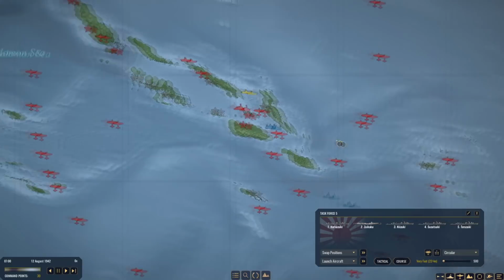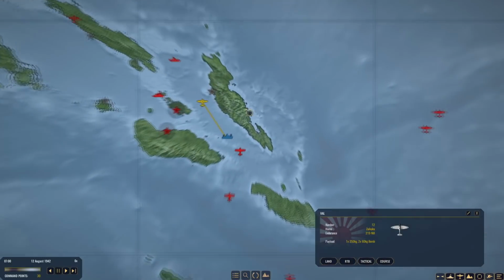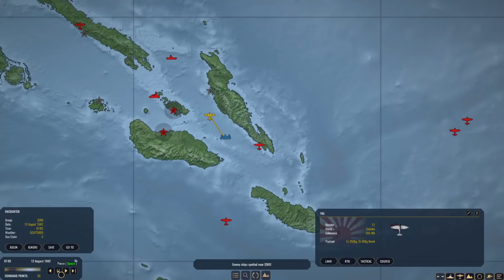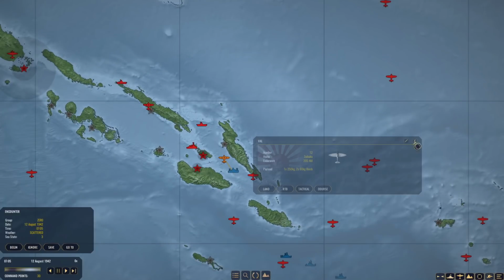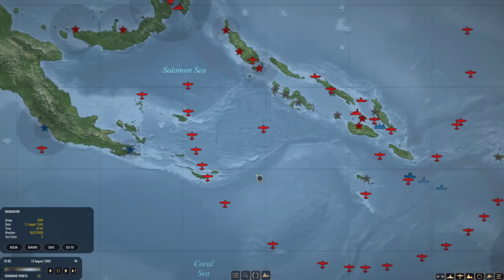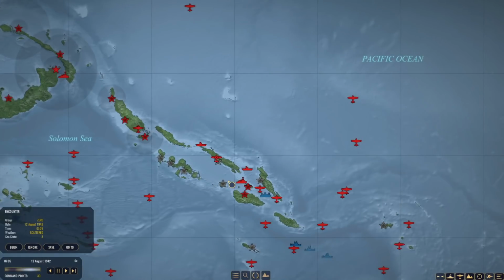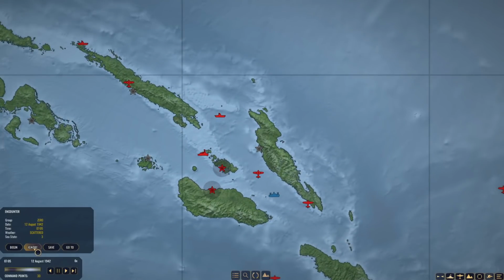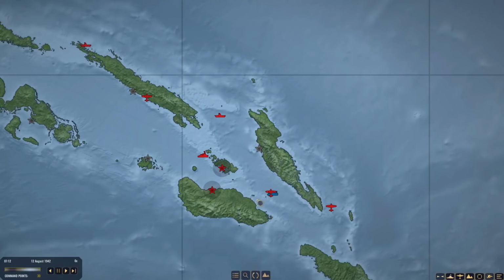So there you go. All right, so our dive bombers are on the way down. Did we spot another task force? 2 heavy cruisers, 2 light cruisers, and 2 destroyers, plus 1 battleship, 1 heavy cruiser, 1 light cruiser. Man, this would be a fun little battleship duel if I had any battleships. Probably have to sink him with carriers. But it's the way of the world.